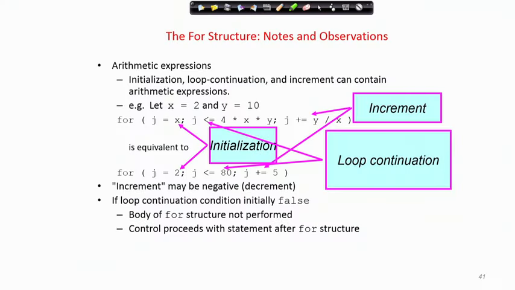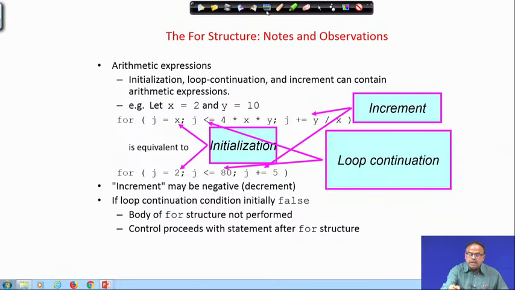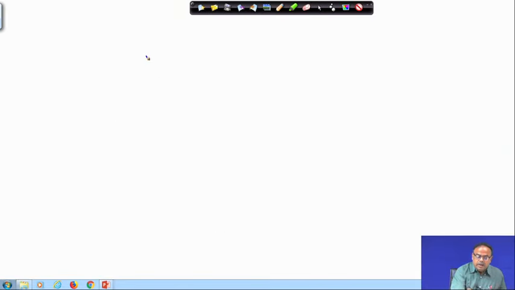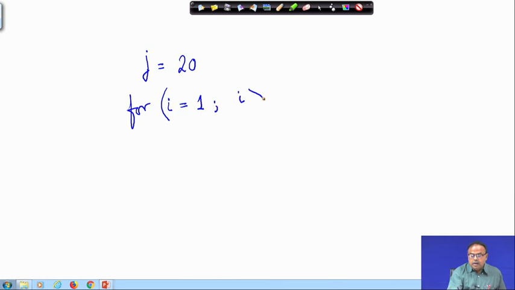So, for example, if I write something like this, as you have seen earlier, j equal to 20 and for i equals, I assign 1, i greater than j, i plus plus, and then I want to do some things here.